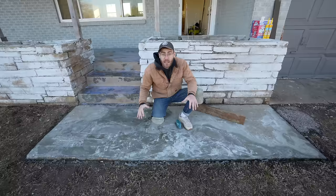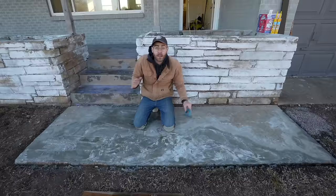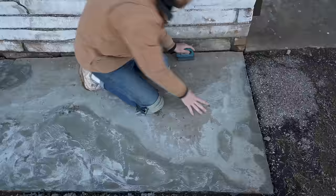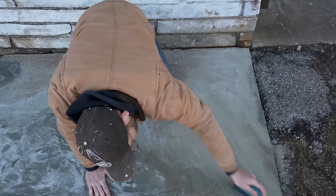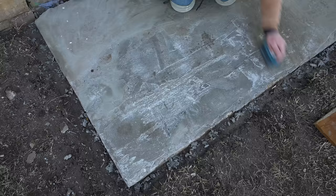Already the slab's looking way better and it's in one piece, but I do still have a couple of low spots in between the flat sections of the old slab. So I'm going to use a honing block — a 20-grit abrasive — to take down any high points on our first coat so we don't build up material higher than we want. I made sure not to dig in with the honing block because I still needed to build up the layer; I just wanted a smooth surface for my trowel to reference.